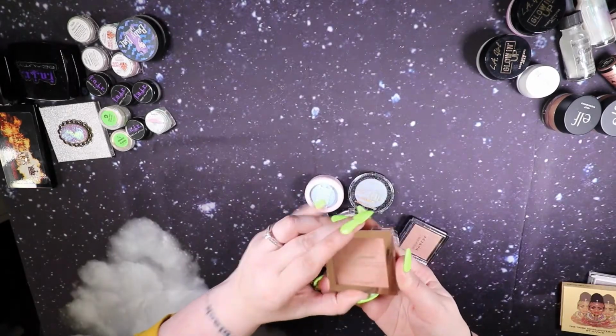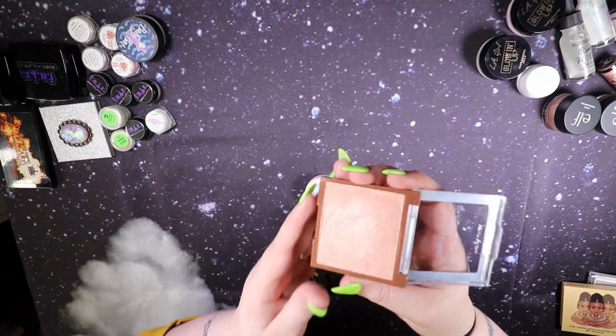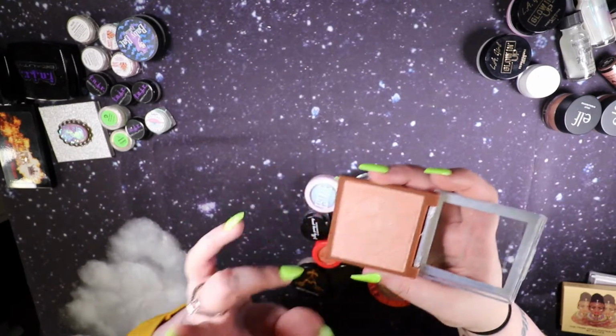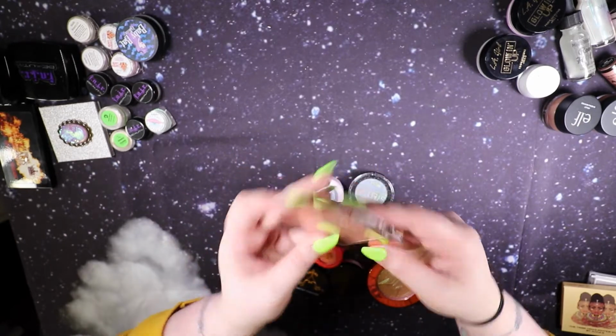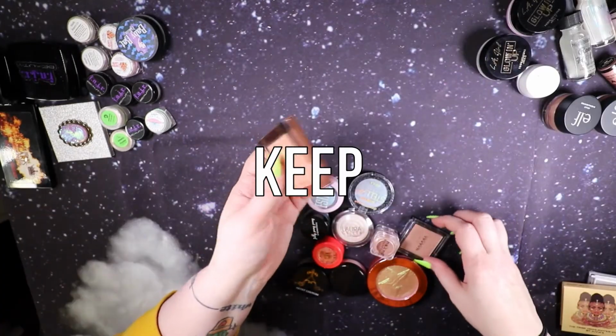The Steve Laurent, this is a jelly highlighter, but it's like a powder. It's kind of the same wet tone, so you can see where it's kind of solidifying there where I've pressed my fingers. That's the wetness texture of it. I like it. I want to keep giving it some more tries. Plus the packaging is super slender, just like those Wet n Wild ones, so I'm gonna keep it.